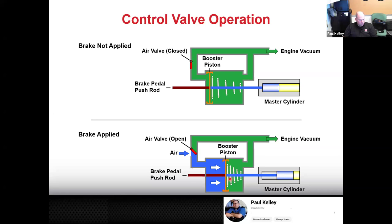Those numbers are pretty close. 0 PSI on the left, 10 PSI on the right. But that's negative 10 PSI, I should say. Sorry, that's suction, right? It's vacuum. So if we have negative 10 pounds per square inch, which is PSI, then we look at the size of that brake booster diaphragm or the piston. And this is where it was getting a little bit weird, but let's say it's a 10-inch booster piston.